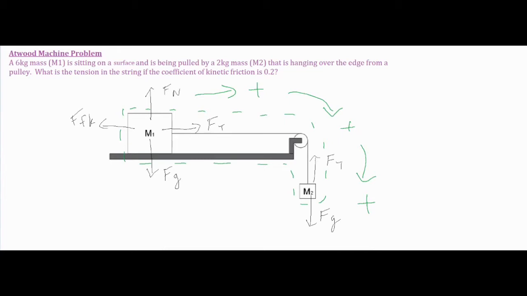As this big large system, you're just taking a look at all the external forces. So you're not taking a look at all of these forces inside here, so basically you can ignore your FT because that's internal. As far as external forces we have Fg pulling it, we have force of kinetic friction slowing it down, and then we have Fg and Fn which are going to be canceling each other out. So over here I'm going to set up the sum of the forces for this large system.